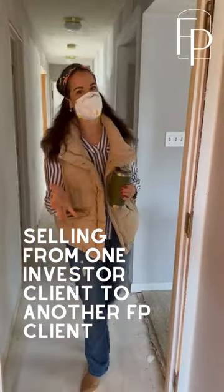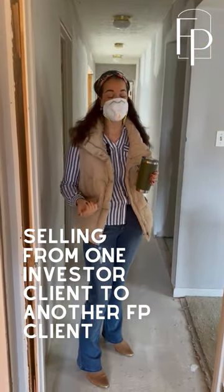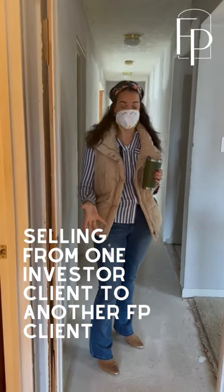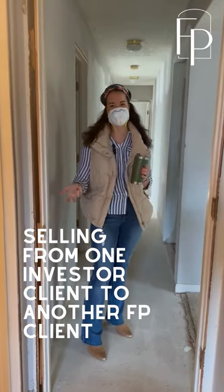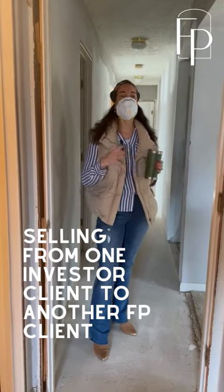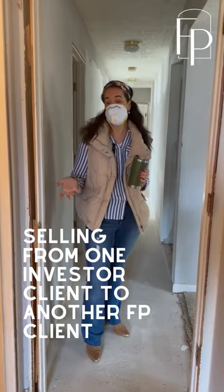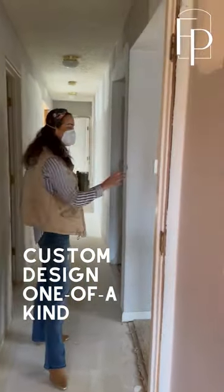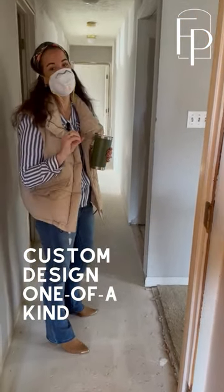So one of the things I want to say about this project is this is the condition that it was in when my investor purchased it. The current owner had dreams and plans to transform it herself and life came along and some things changed. So she's really excited to pass the baton to another woman, designer, to come in and finish and really rework and make this someone's dream condo. She is gonna be moving some of these walls and doing, just framing things a little bit differently. So as you see it today, is probably not gonna be what it looks like when it's finished.